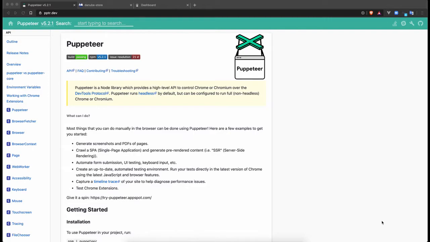Before that, of course, this whole thing begs the question, what can we do with Puppeteer? Puppeteer accesses the browser through the DevTools protocol, which is, of course, quite established and very powerful. So it actually gives us a lot of control over the browser. What that means is that we can use Puppeteer for a variety of things. We can use it to scrape web pages. We can use it for end-to-end testing. We can use it for monitoring. We can use it for synthetic monitoring, that is. We can use it for gathering performance metrics about the page. So there's a whole lot that we can do there. And then there's even a few more scenarios that I haven't mentioned.